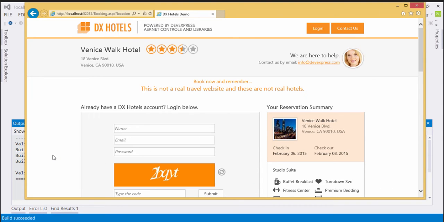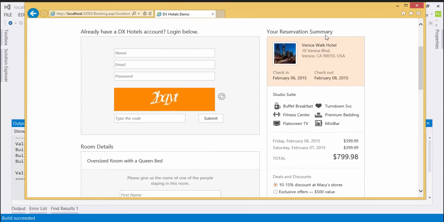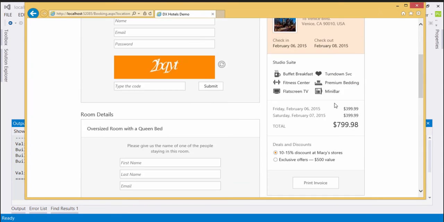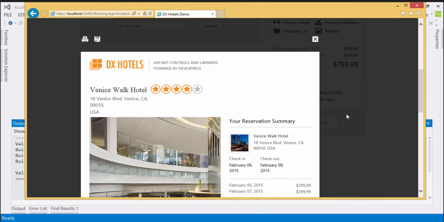My bookings page is rendered the same as I'd expect with the information that I want on my actual reservation summary. As I scroll down, I want to look at the print invoice, and that's going to invoke that ASPX document viewer.